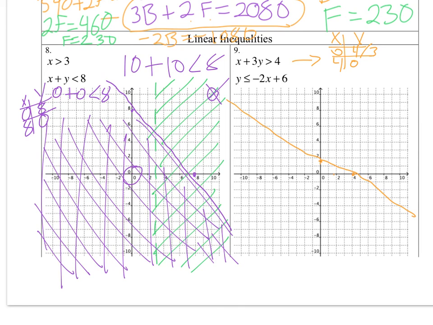This is going to be a solid line. Oh, by the way, this guy over here should totally be a dashed line instead of a solid line because it's less than. So this guy over here is a solid line. Oh, no, it's not. This is a dashed line, too. Wow, I'm on a roll today like butter.